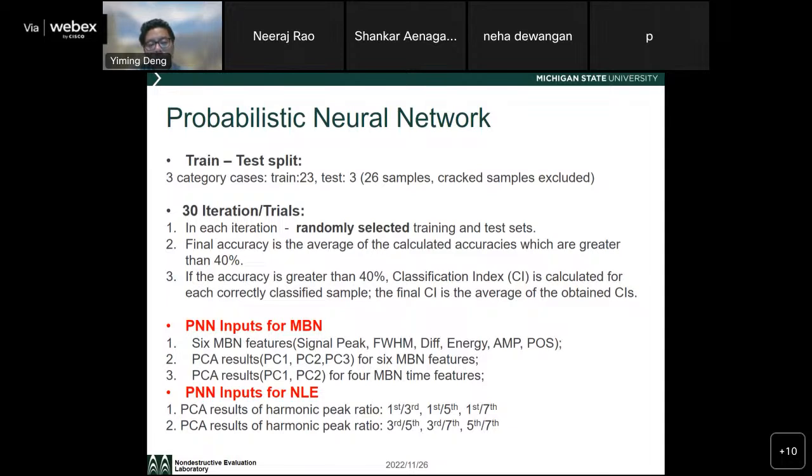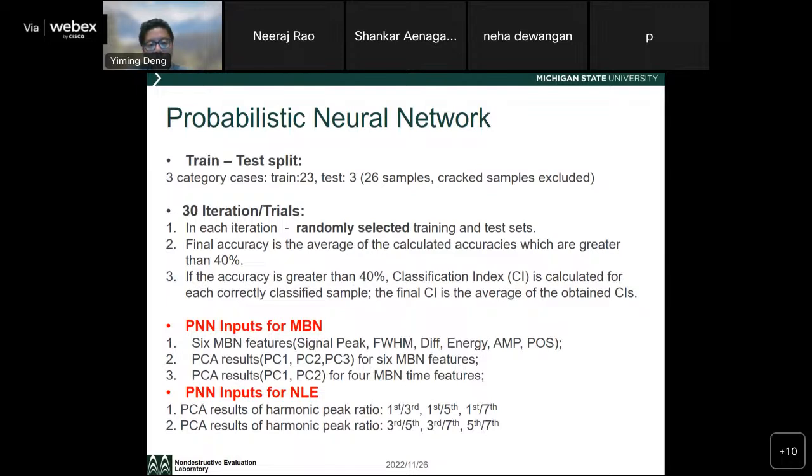Due to the limited number of samples, it doesn't make sense to train with a small training data set and test with an even smaller data set. So you can use this random selection strategy and do multiple iterations or trials.